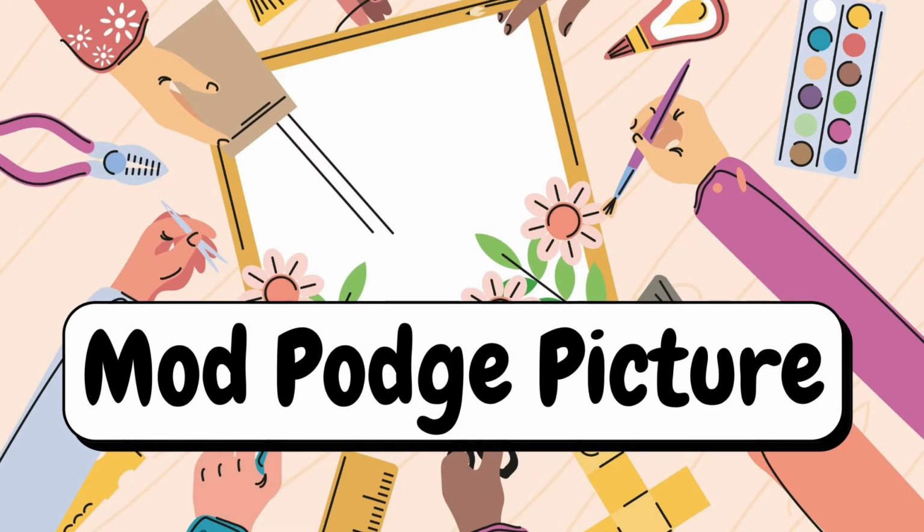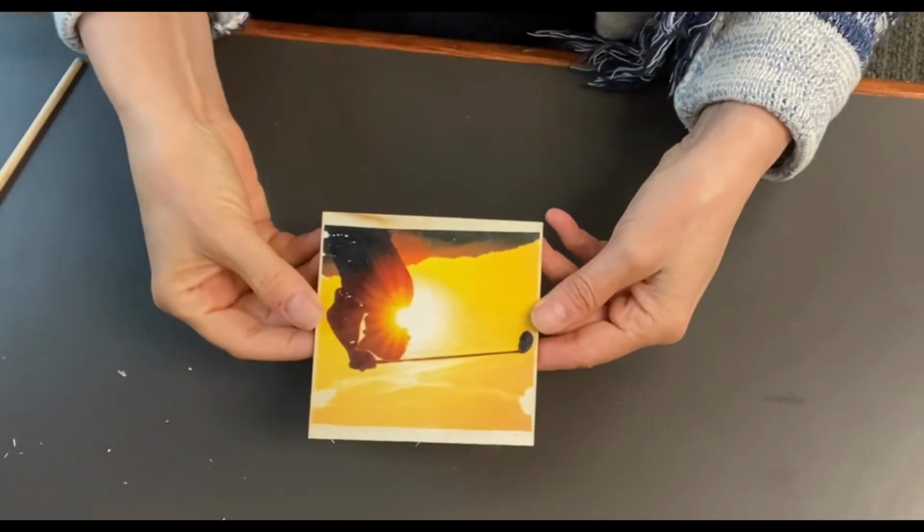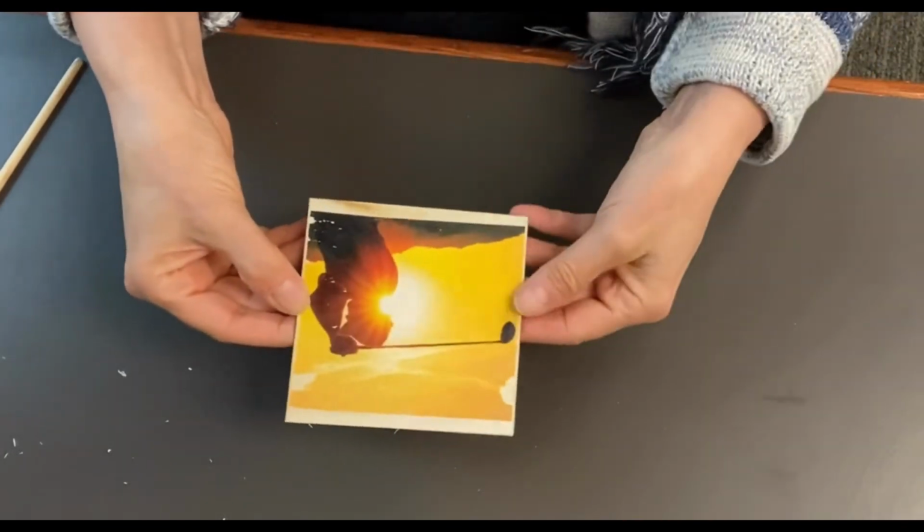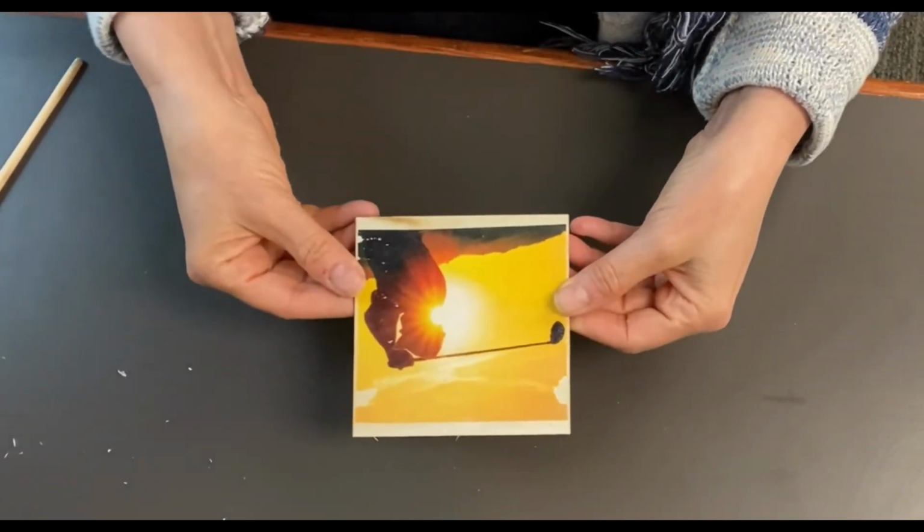Finally, I have my picture with all the white backing taken off. And now I'm going to apply the Mod Podge.